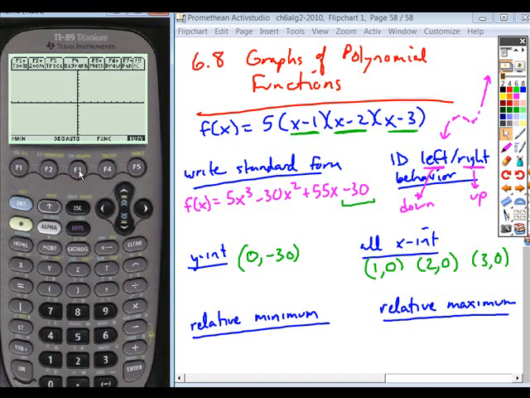Graph is where you're going to want to find the relative mins and relative maxes. Okay? So relative minimum means basically where does a graph change directions? Where does it go from what's called increasing to decreasing? And so when you look at this graph, how many different places is there a relative minimum?